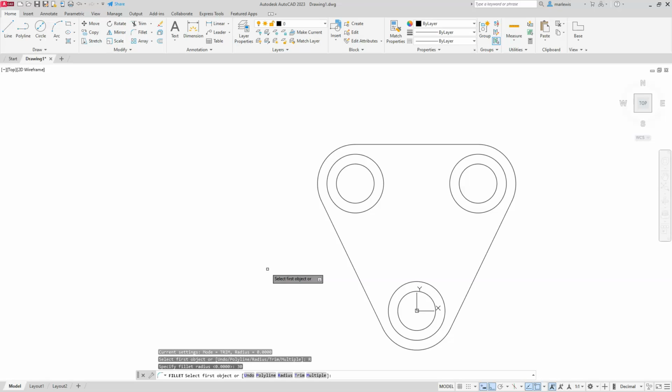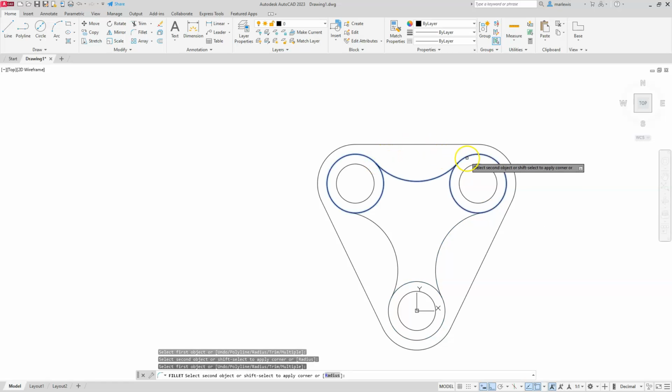And I do have more than one, so I'm just going to hit the M, enter button, and that'll put me in that multiple phase of using these fillet commands. All right, so now let's go ahead and create our fillet. So we're going to select somewhere along here, and then we're going to come down and select here. We're going to continue that theme around, so we're going to select here, and then here, and then lastly here, and then here.